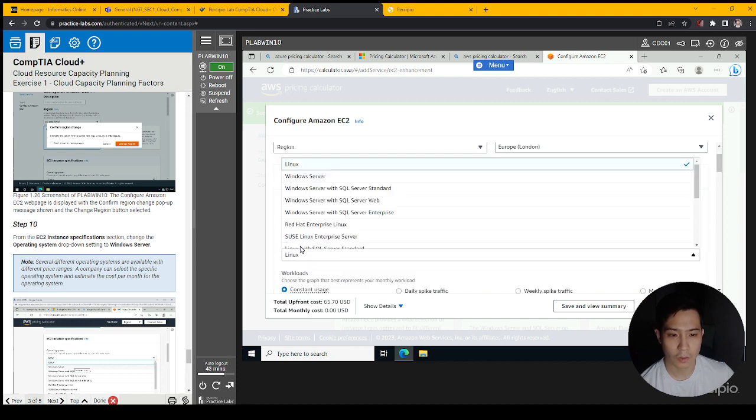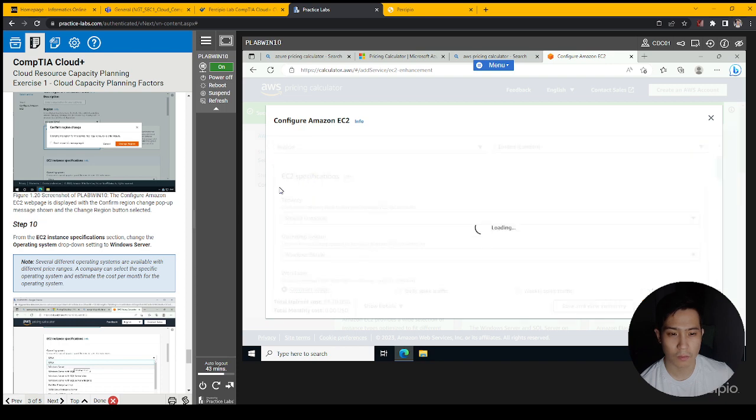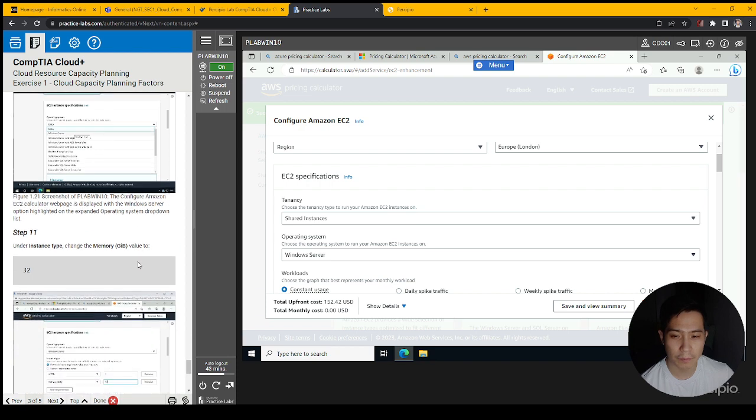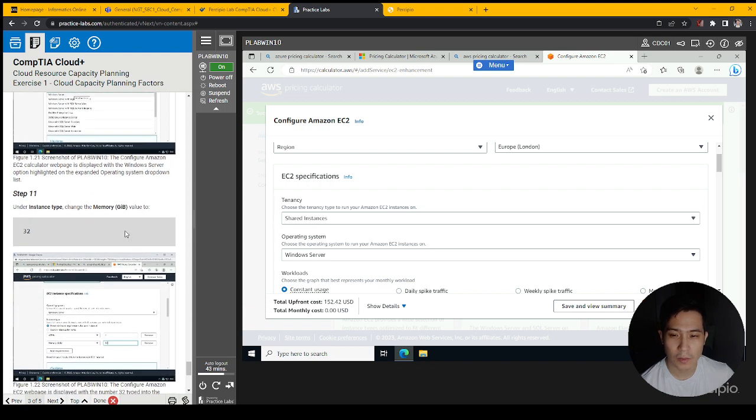This one changed to Windows Server. So several different operating systems are available with different price ranges. A company can select the specific operating system and estimate the cost per month for the operating system. Under instance type, on step 11, change the memory value to 32.